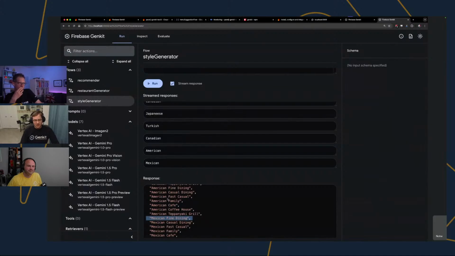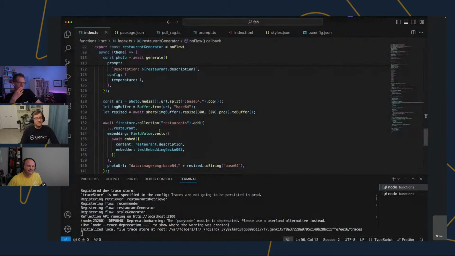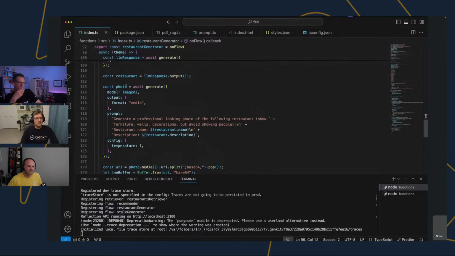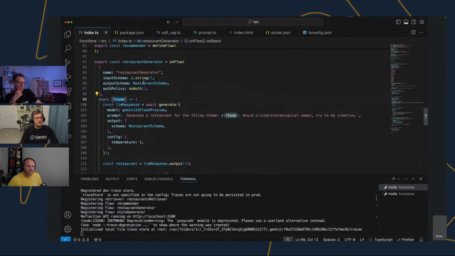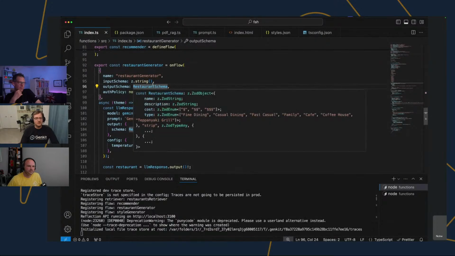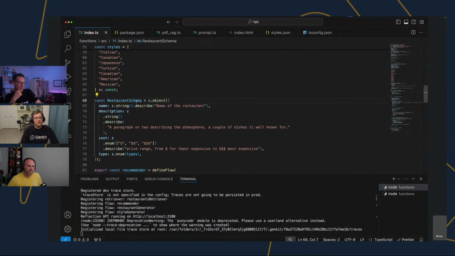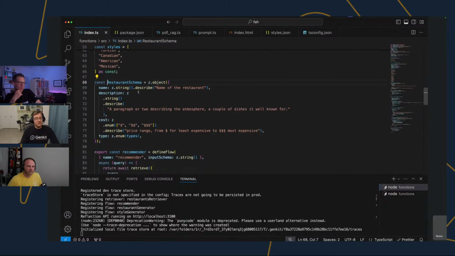It comes in as a theme, and the output is going to be a restaurant that we're going to generate. Here we can look at the schema, and we're using Zod to define it. It has a name, a description, the cost range, and the type.